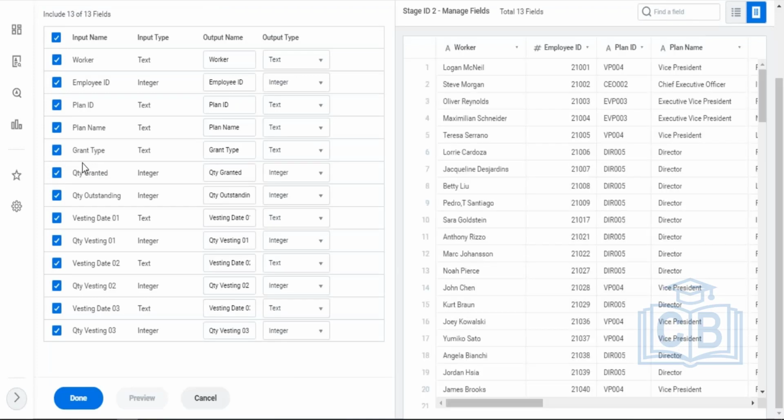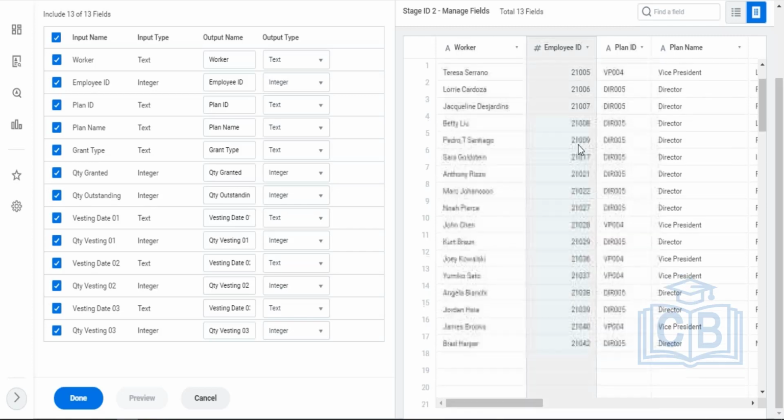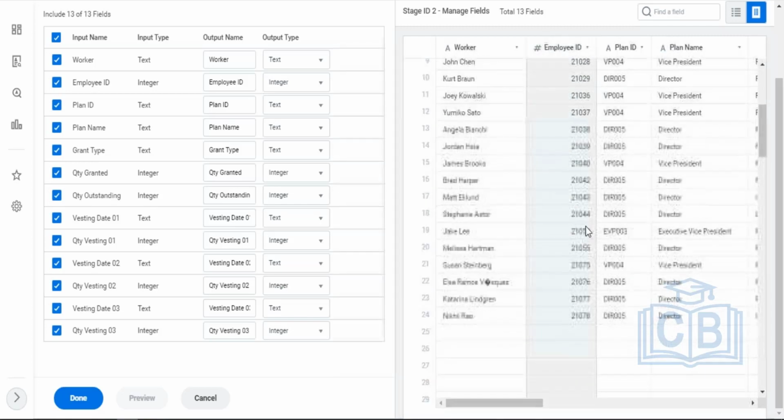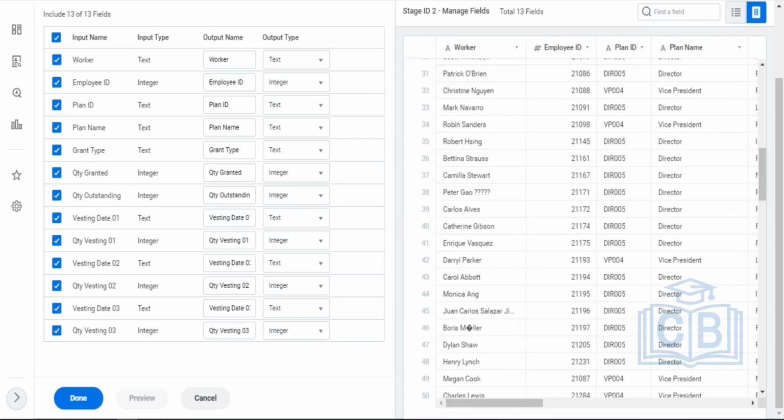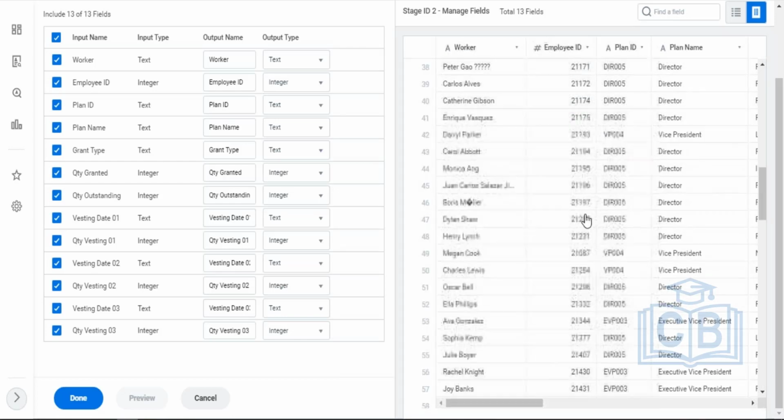My employee ID could be E001, right? So Workday does a best effort analysis, sees what data is there, and based on that, it does the mapping. So here, my only requirement is to change employee ID, which is an integer, into text.